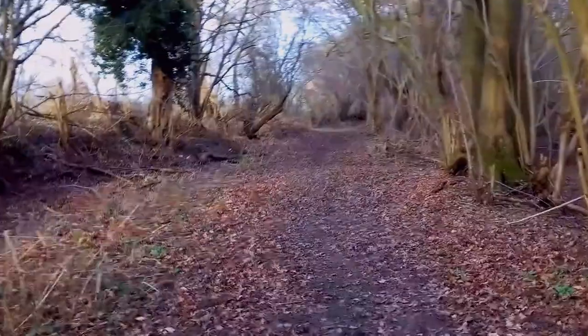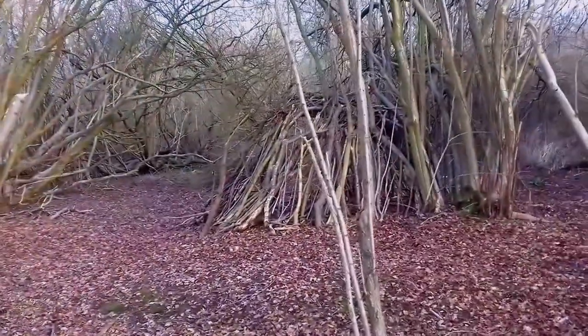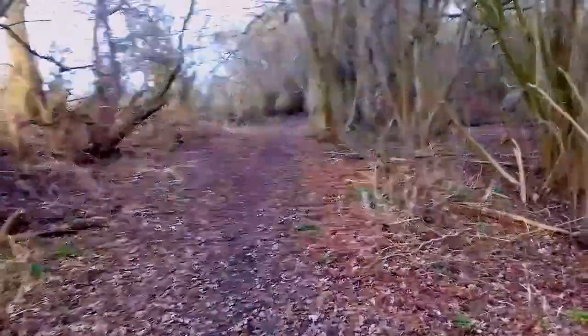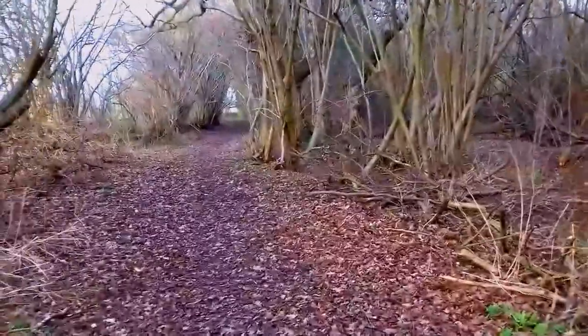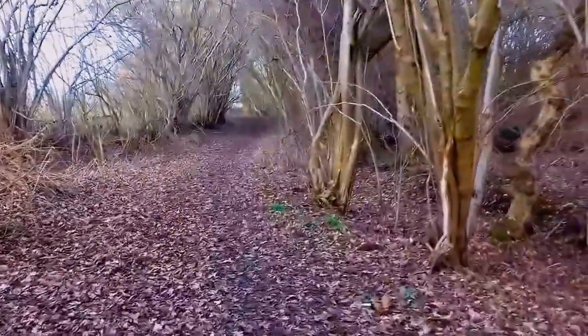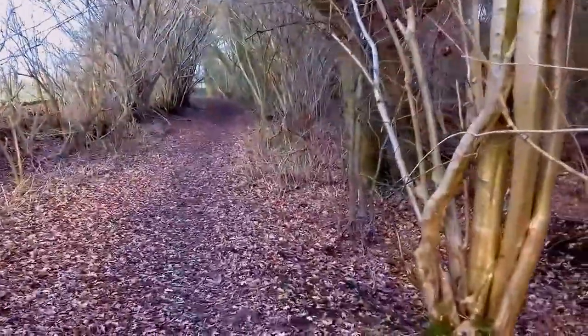I'm on this really nice bridleway through this part of the forest known as Fen Lane. Oh look, someone's built a shelter there. Bushcraft. And you could fit at least 4 dead prostitutes in that. Yeah, Fen Lane, this bridleway is known locally as, because it skirts the water meadows of the River Dove, and it's also the mid-Suffolk footpath. So I'm following this pretty much in a straight line as the crow flies back to the village of Eye.